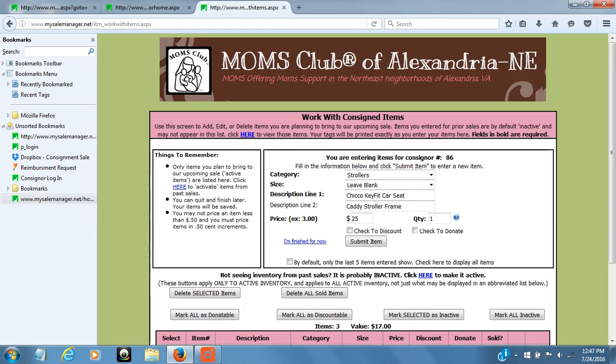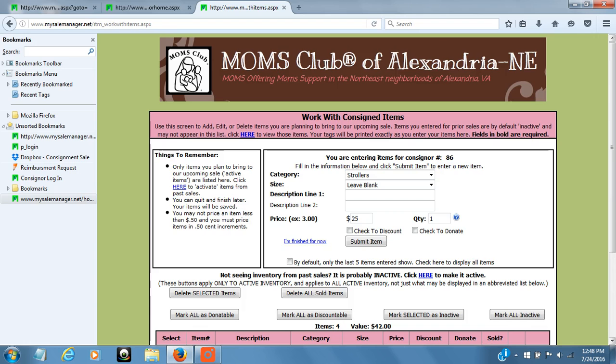Normally, I want to donate as much as possible, but since this only fits a Kiko car seat, I don't know how useful it would be to someone who doesn't have that specific brand of car seat. So it might be better to sell it elsewhere if for some reason it doesn't sell at our sale. Rather than donate it, I would just be concerned someone might use it with the wrong car seat. I just want to make sure it's used right and used well. Or I might just give it to a friend, but let's see if I can sell it for $25. So I'm going to submit this item.